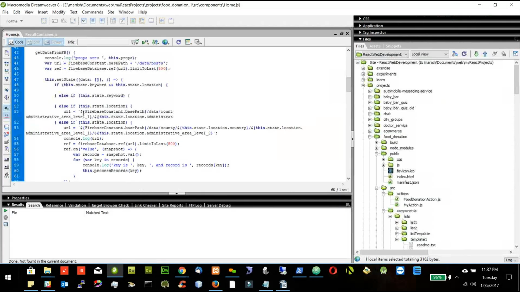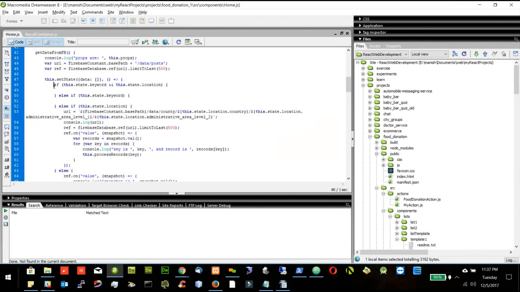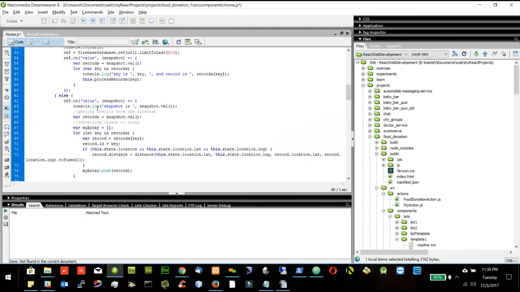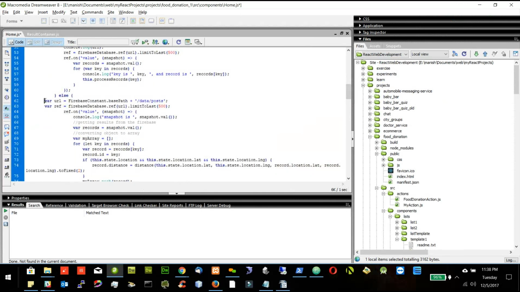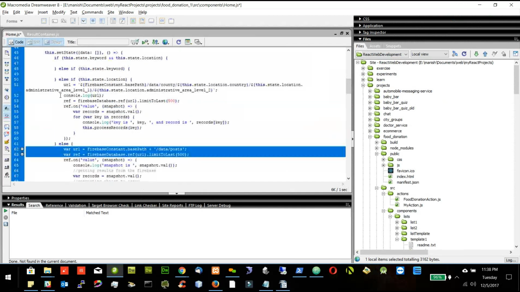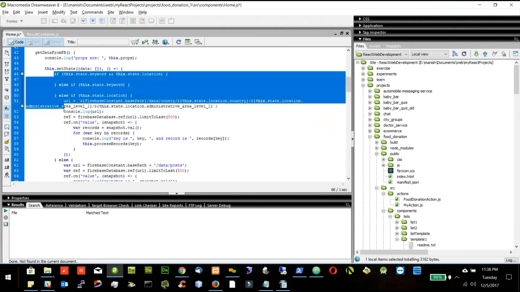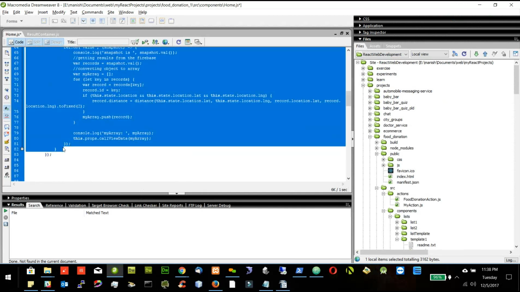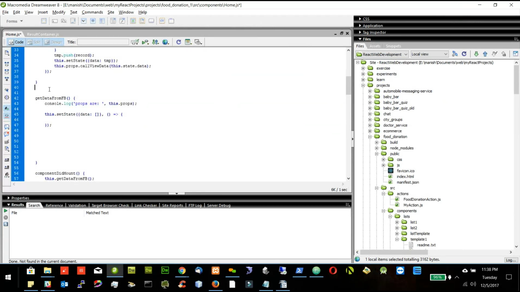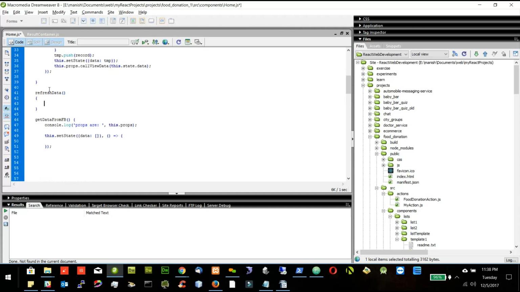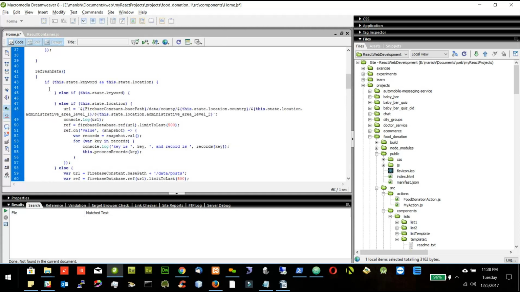So why not put this part in a function? Maybe I can say refresh graph, and I'll put all the if condition there.